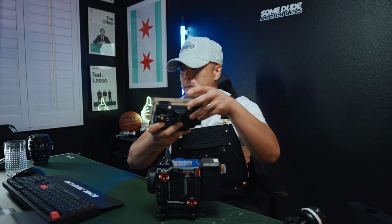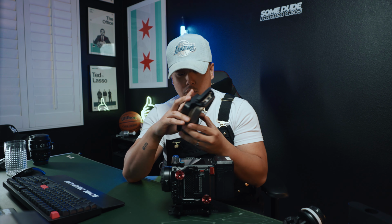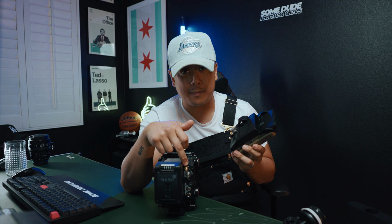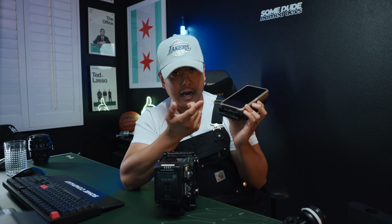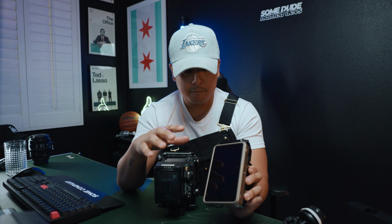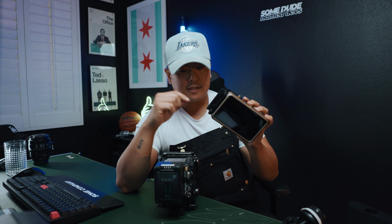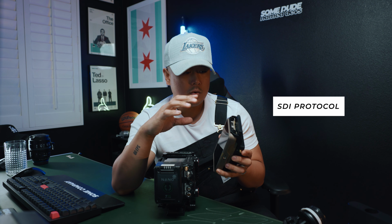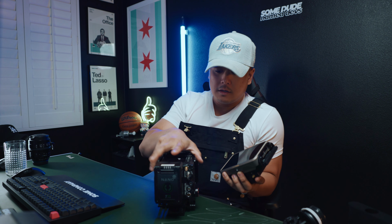If you're using a monitor, let's say the Ninja Ultra, first off, this doesn't have an HDMI port. This monitor, I didn't know it didn't have SDI until I got it, and then I had to buy this Atomos Connect attachment. Now, you got all this. Everything's good to go. Connect SDI to this. There's something called the SDI protocol, which is mind-blowing to me that no one's figured out how to fix this.